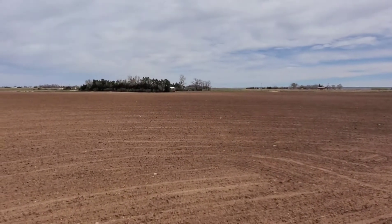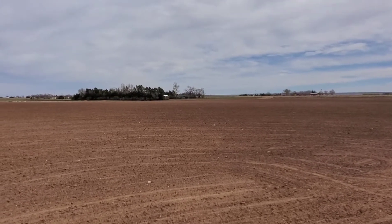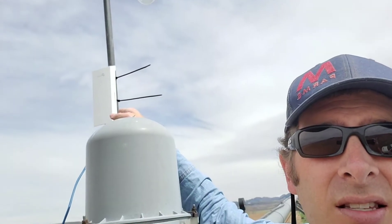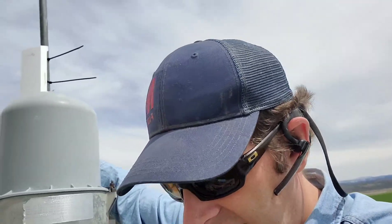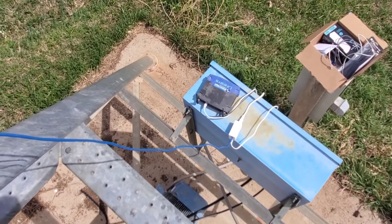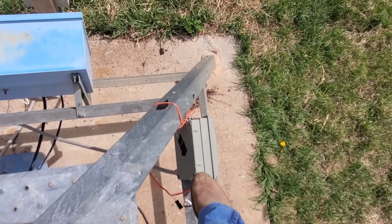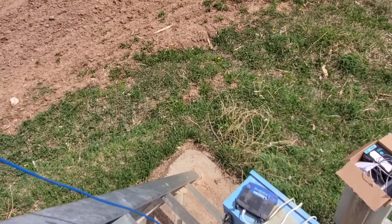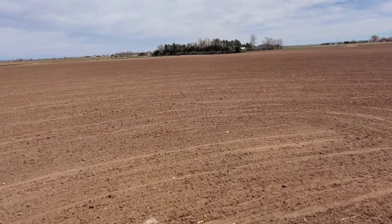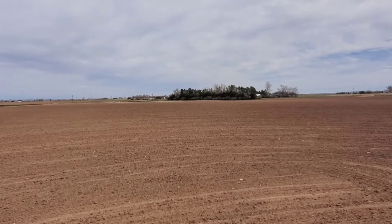What it's doing is, from the home internet in the house, it is transmitting the internet way up to that little guy on the pivot. And then this little guy is then transmitting it down to a switch over here, temporarily, that links this wireless router. And then the wireless router is wirelessly connected to the weather station in there. That's kind of the setup — how I'm getting internet from the house, probably close to a half mile away. Maybe it's more like a quarter mile. Let's call it three-eighths.